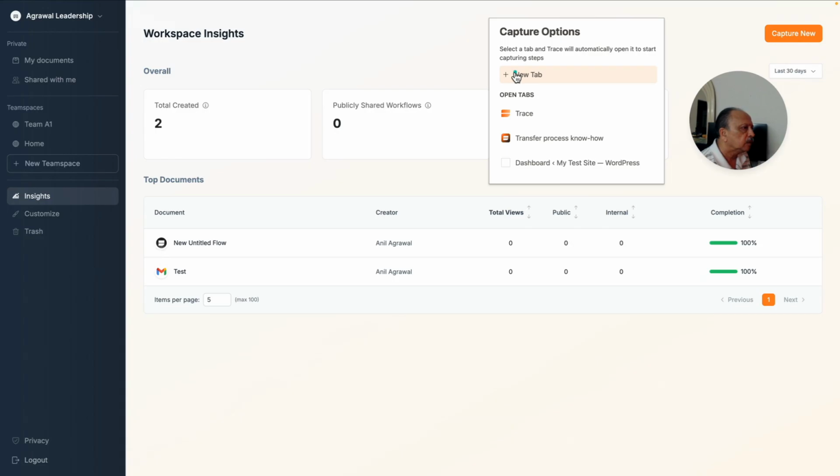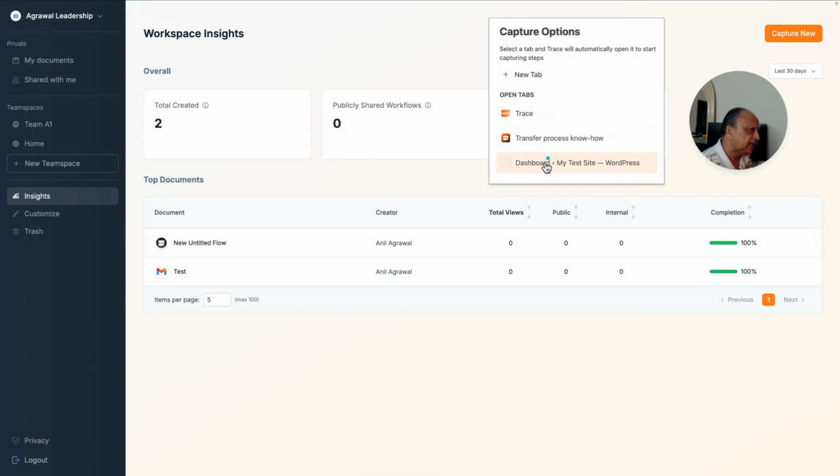If I already have tabs open, it lists the open tabs, one of which is Trace, which is this app, and the title of the homepage, I believe, for Trace, which is tracework.ai. So that tab, it's kind of neat.